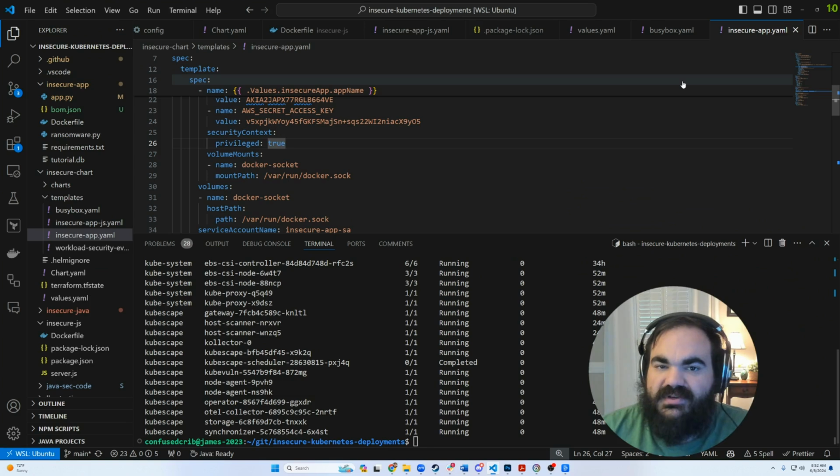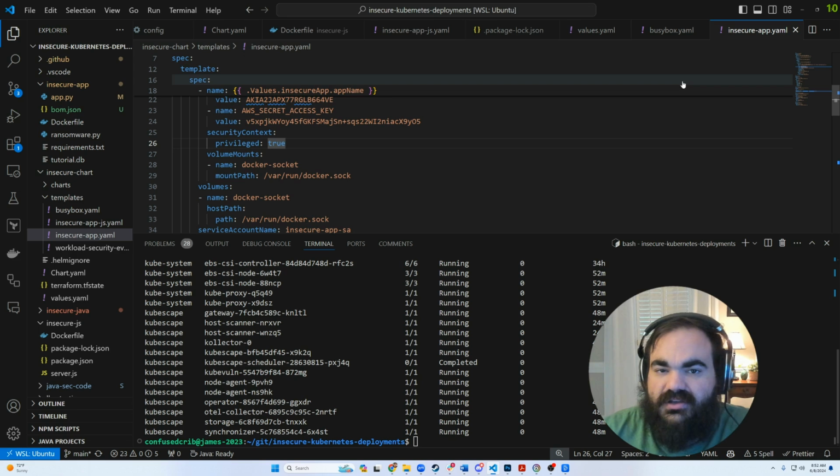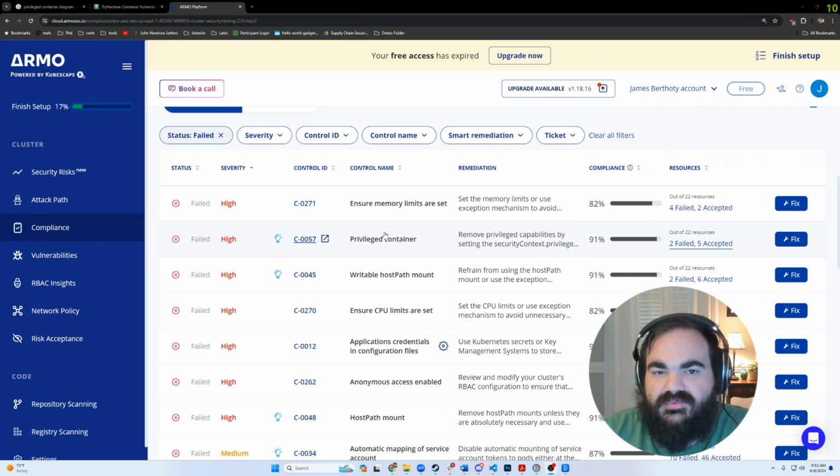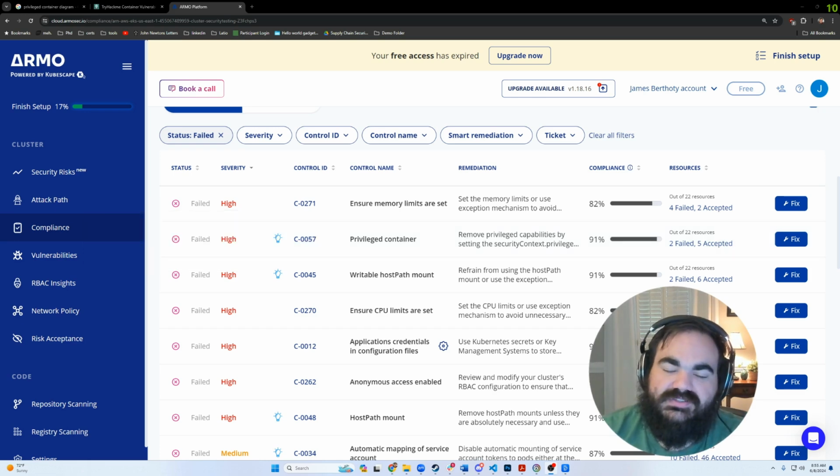What's hard is that if you have an especially legacy workload, which are the hardest to fix, and it's interacting with the host file system or using it to do some funky stuff, maybe monitoring the underlying node, maybe writing files to the host and using that as an in-between to pass files around between containers, it can be really scary to remove this access if you don't know that it's going to bring down production, which is obviously where you can't go. So this is one of the cool uses of eBPF as it continues to expand in capabilities: using eBPF to detect, hey, is this container interacting at all with the underlying host OS? Because if not, it's a 2-second fix. I can go ahead and deploy it and move on. But if it is, then I have to do a more major change to the entire architecture.